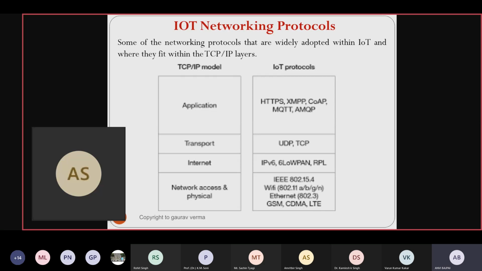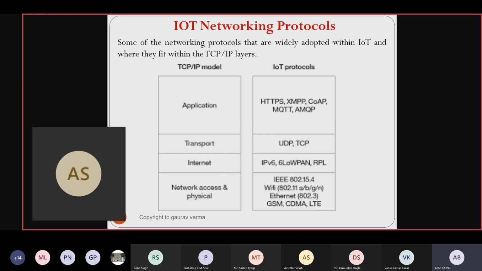At the physical layer, we have some sort of protocols for communicating your device data to the gateway, right? So these protocols are utilized at the physical layer of the model for transfer of the data. What are these protocols? Already there are some protocols available in the internet layer. We are very much aware of them. We have been utilizing them for several years.